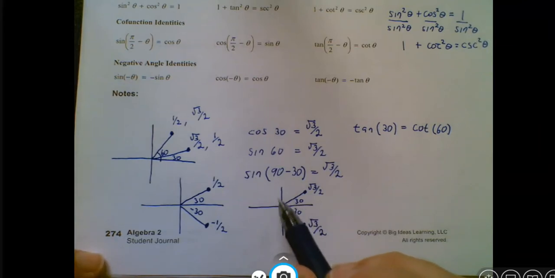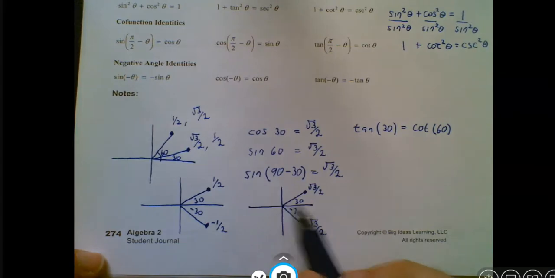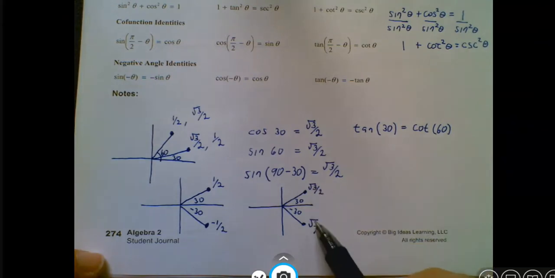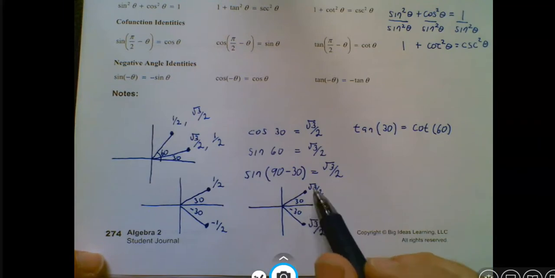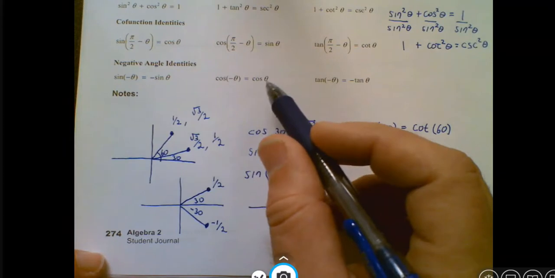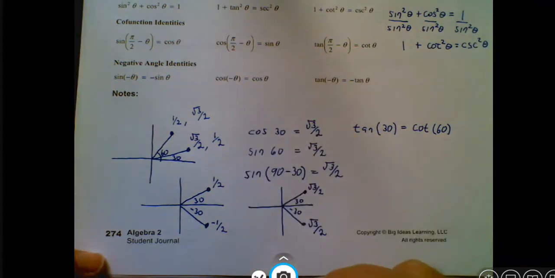So my cosine is only affected if I go over to here. Right? But as I travel to the right, because both of these guys are traveling to the right, even though one's above the x-axis and one's below it, they both still went to the right. And so because you're going to the right, they both remain positive. So cosine is unaffected, right? The sign would remain positive even when I travel in the negative direction. So that's what those guys are telling you. So let's look at a couple examples here.